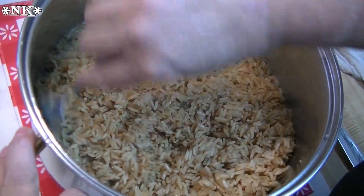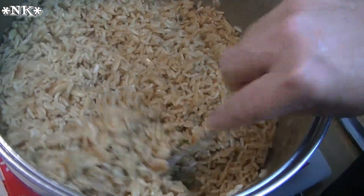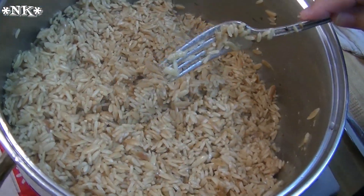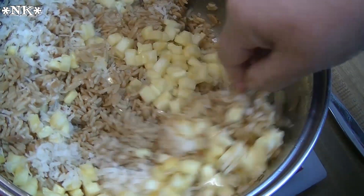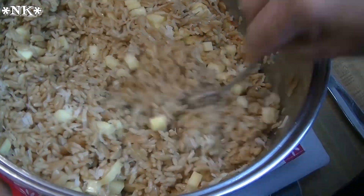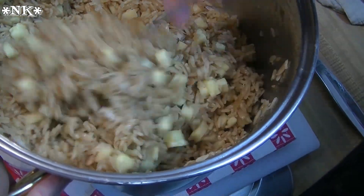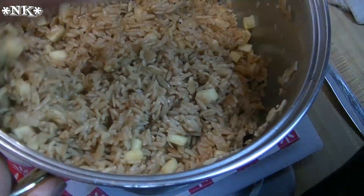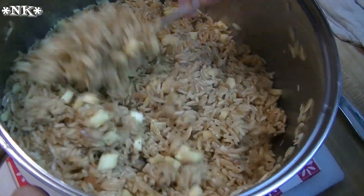Our rice has steamed for at least 10 minutes, probably more like 15. Now all you want to do is fluff it with a fork — and this is where the pineapple and coconut come in. We're just going to toss them in and stir them through with the fork. There's not too much coconut, and yes I used sweetened coconut, but that's all right because this is a sweet and savory side dish. Those little punches of citrusy flavor from the pineapple are really great. I didn't cook the pineapple with the rice so it adds a burst of freshness, and I'm going to let this sit another five minutes before serving.